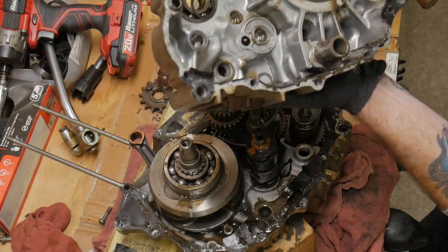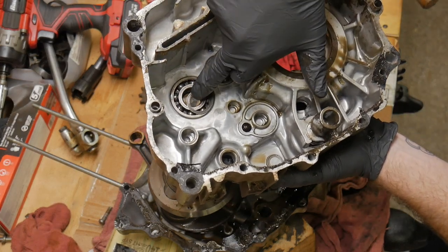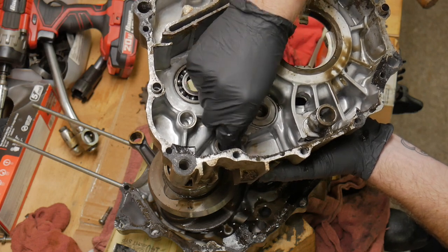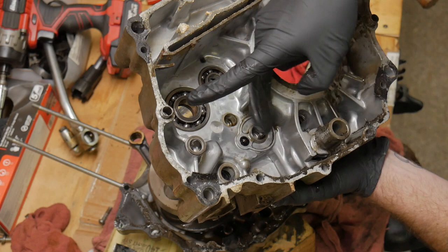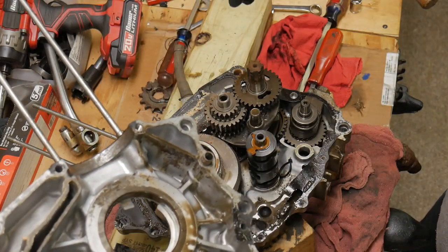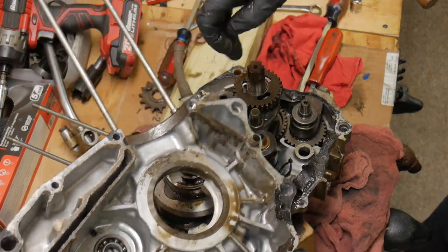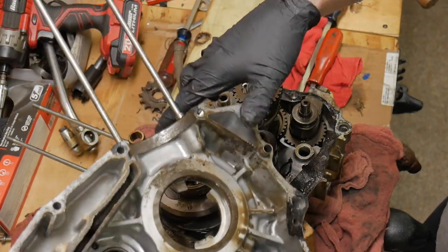Super thick, gritty dirt is what it felt like. Just junk. You can see that washer right there. Trying to make sure I know which hole it went into. I think it went into that one. I'm going to have to double check the manual on that. Probably came off of the, I think that gear on the bottom right. I couldn't remember. This is me trying to figure it out.